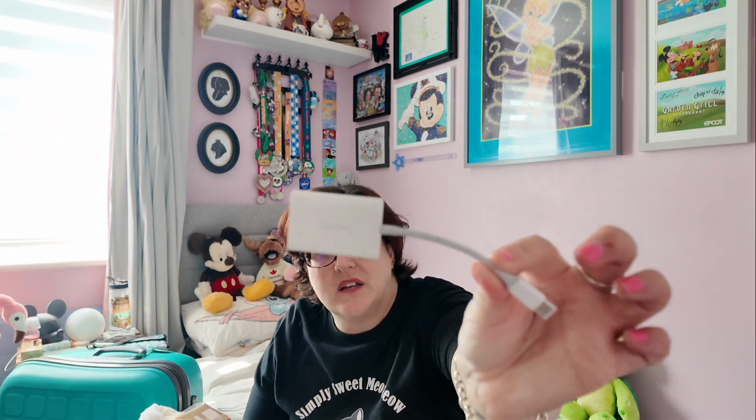I have two for my computer. I have two very similar ones, just because they are rechargeable. So while one is charging, I have another one to use. I just find it easier with a mouse. So this will go into my computer, and I can put the micro SD card in the little slot there, and that will read the SD card from this camera straight into the computer, and then I can use the camera again while that's uploading.